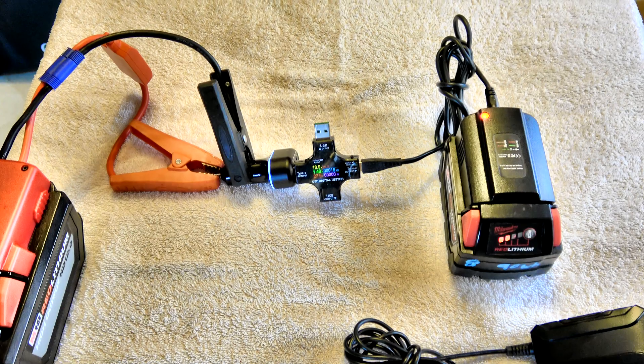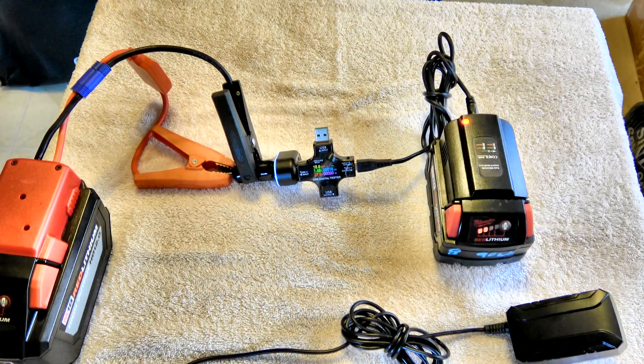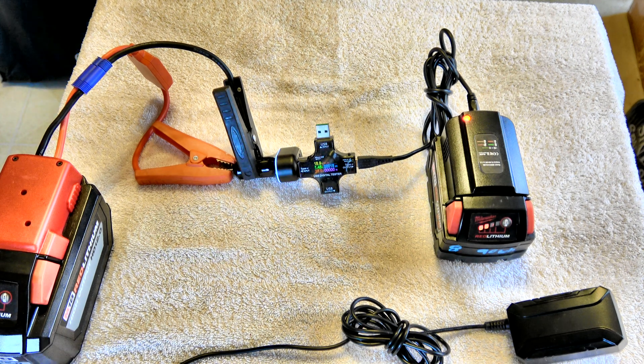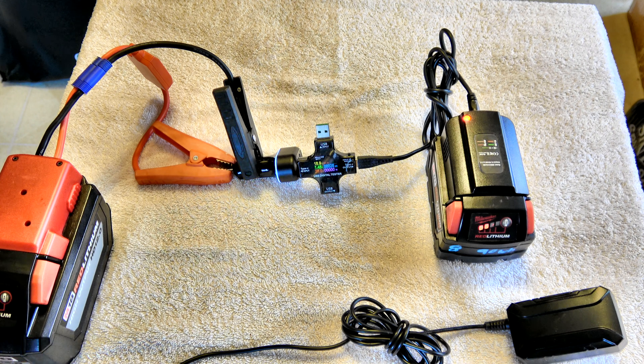I built these using all off-the-shelf parts. There is a little bit of modification I have to do inside here versus the off-the-shelf version for some current limiting so we don't go frying anybody's portable chargers. But so far it's been working — I've been testing this for a couple of weeks now. It's great just being able to pop a dead battery on while I'm driving around going from service call to service call. I charge them all up much quicker at home, but it's great having that backup when you need it.